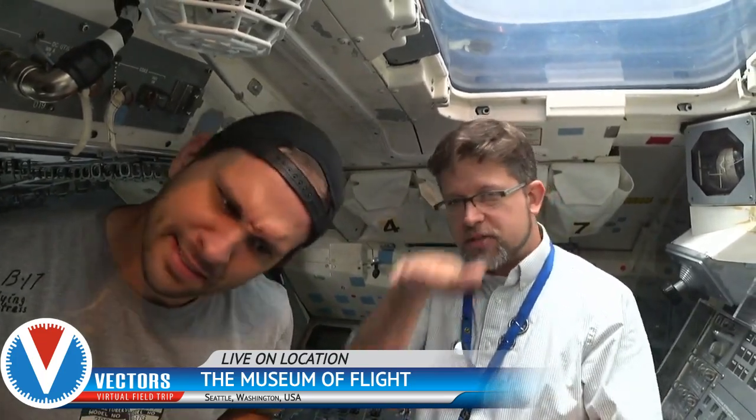Right. I am dubious about how effective it would be, because basically the vehicle would have to be stable enough for the commander to engage an autopilot, which would hold it at a certain wing low angle, and then they would be able to deploy the pole and slide down the pole so that it would guide them below the wing so they don't smack into the wing as they're bailing out. That's like, oh yeah, we totally have a plan. Let's hope we don't have to use it. But no, there's a plan.